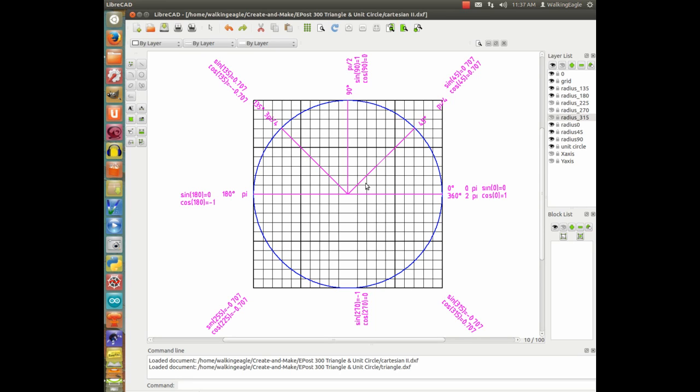Now, the reason that I bring that up is that a lot of software, that is the way they want the measurement of an angle to be inputted into them when they calculate sine and cosine. And we're going to run into one of those real soon. So it's something that you have to know if you're going to use that software. And they give a real easy way to work around it. And you'll see that.